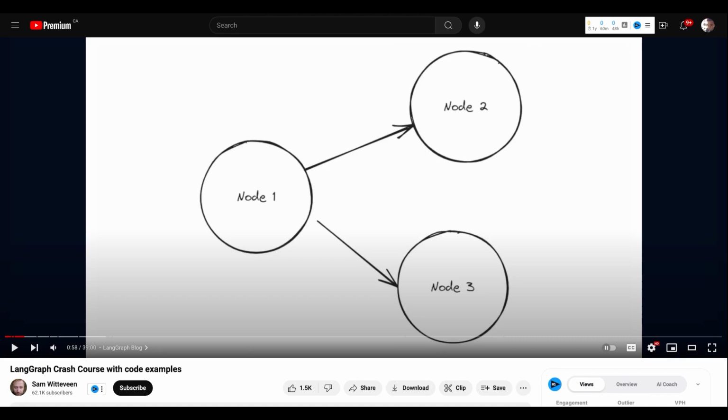I know it was a lot of code and I liked how he explained it, but he just put code up. If you drew it out, it would actually be much better. So that in a nutshell is what LangGraph is.